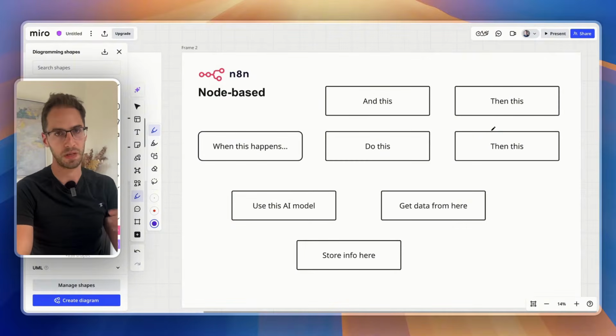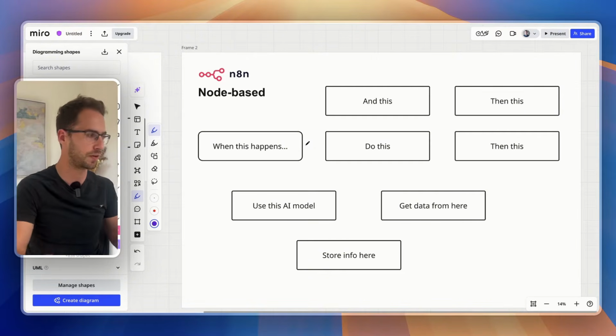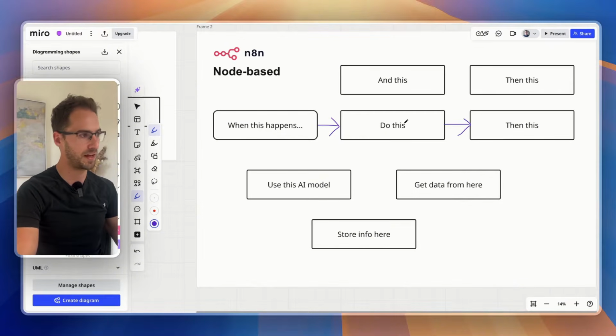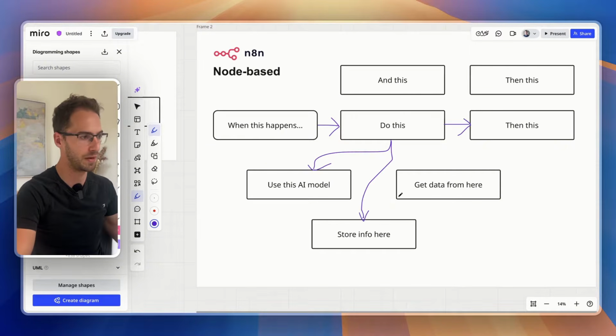The other approach, which is becoming more popular with AI and AI agents becoming more prevalent, is node-based. This is where each step is itself a node where you can jump off and do things. So it can still be somewhat linear. You could say, when this happens, do this, and then that. But you could, for example, say, when doing this step, I want to message ChatGPT in the background, and maybe we want to store that information in a database or in memory.